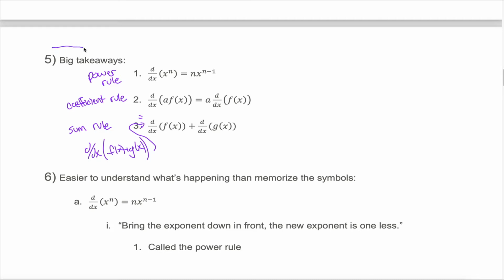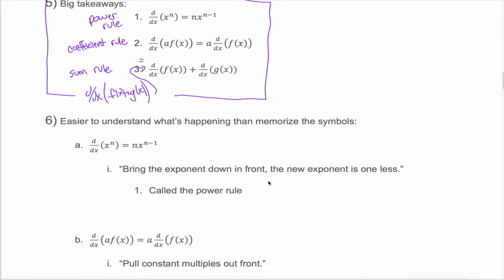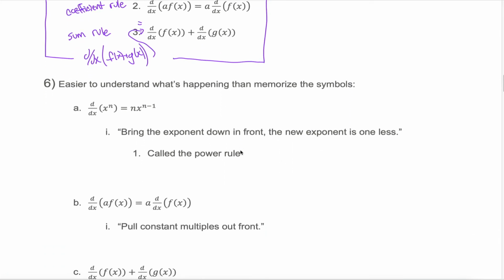If you're the type that really likes formulas, here is a summary of what we went over in the last video. Most students prefer to not just memorize these formulas, but instead understand what's going on. So I think the easiest way to understand what's going on is to talk about the process in which you'd use these different rules.